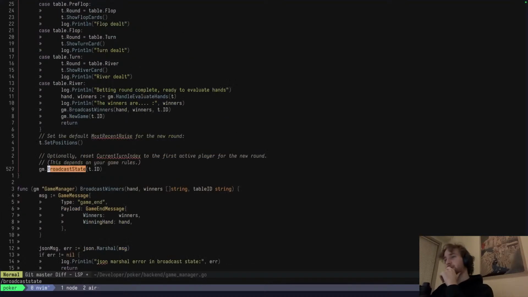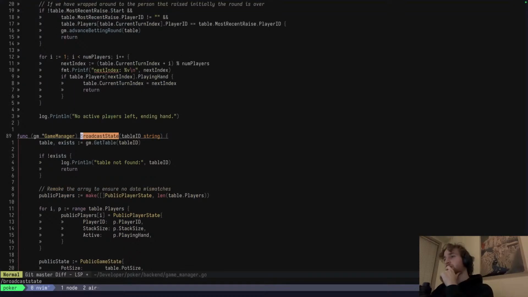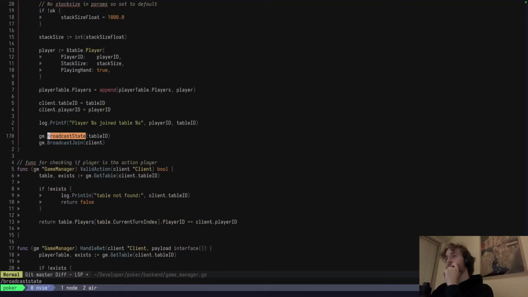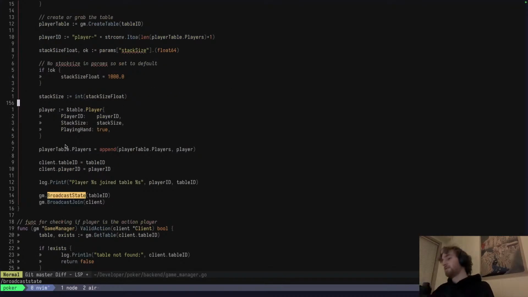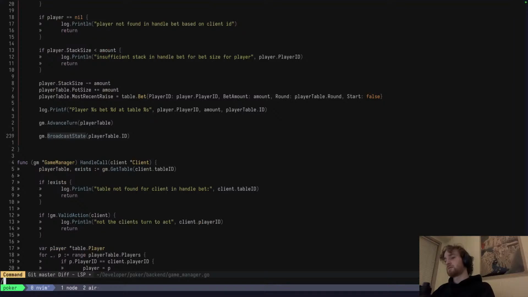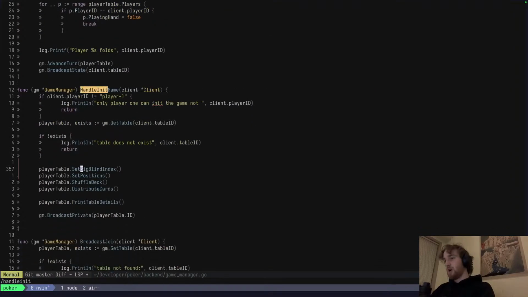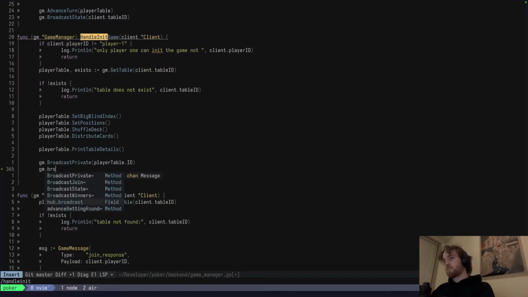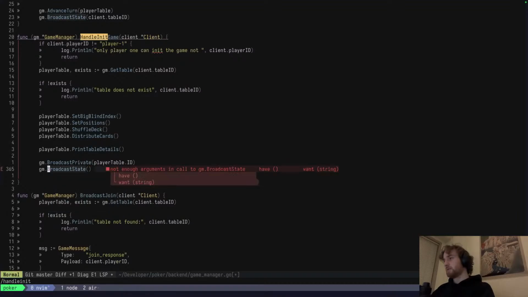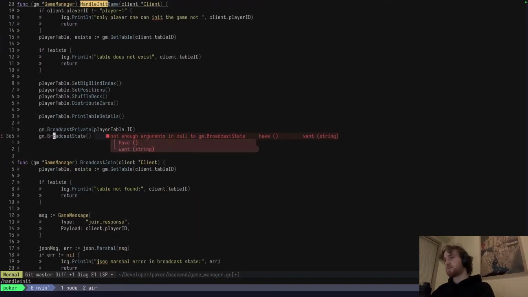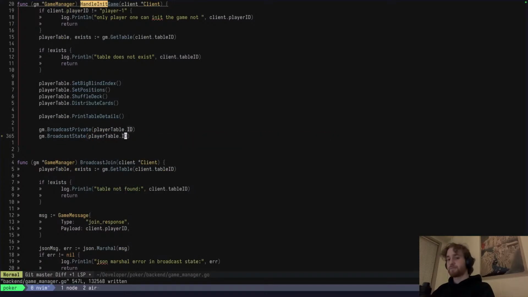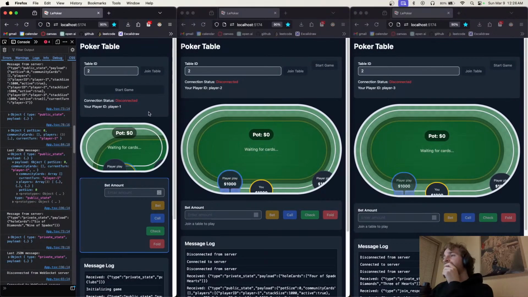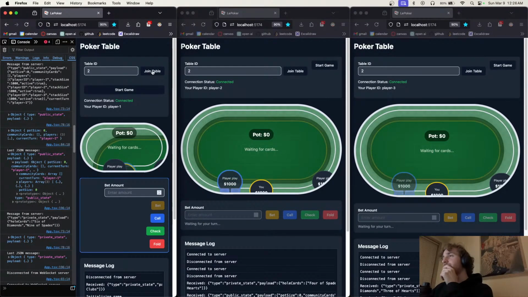Advance betting round does. I feel like in handle init we need to. What do I need out of this? Table ID? Let me see if this will fix the issue.